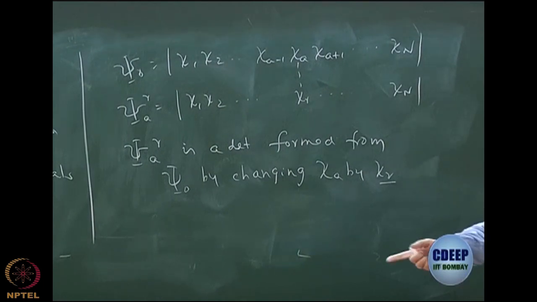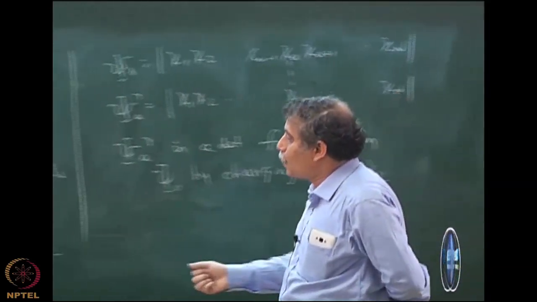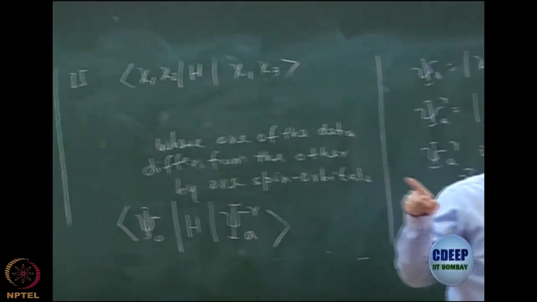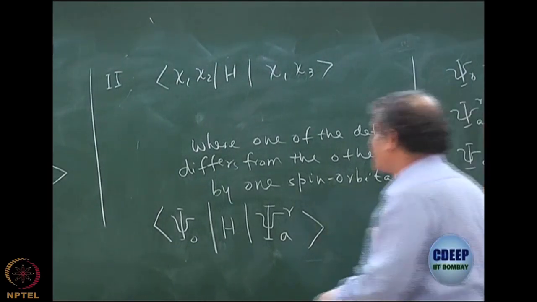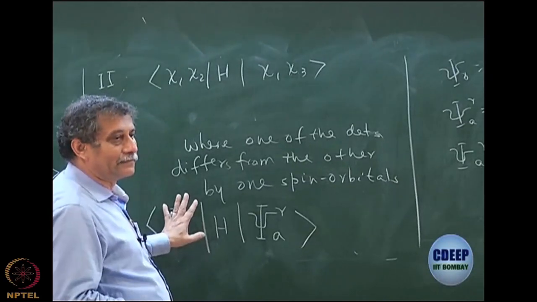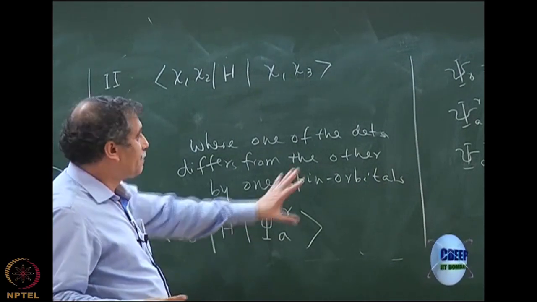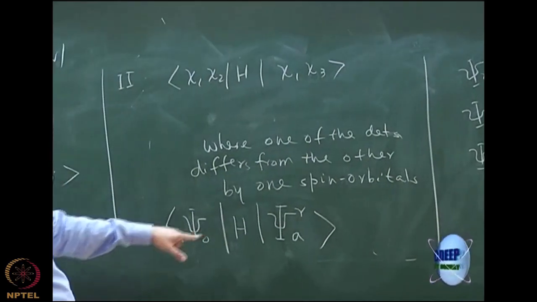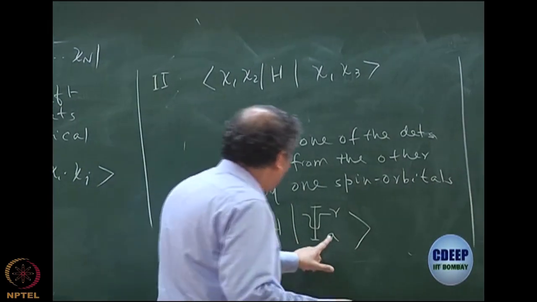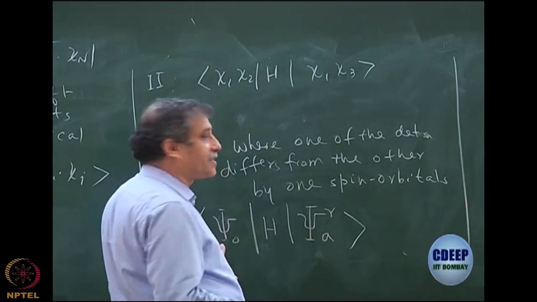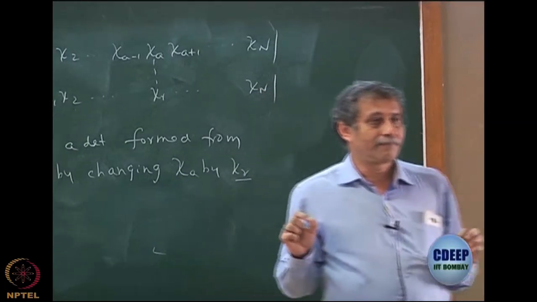In the context of Hartree-Fock, which is the context we are going to discuss, this will always be occupied and this will always be virtual. That is only because of our definition, since the context of Hartree-Fock essentially means as long as this is the Hartree-Fock determinant. But the rule that Slater gave is of course very general. So I am placing this as a very general thing: whatever my determinant is, it need not be Hartree-Fock, it has some orbitals. AR essentially means it is exactly the same determinant, only A is replaced by R. That is the meaning of the symbol.